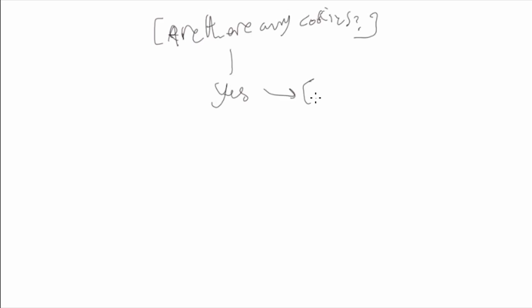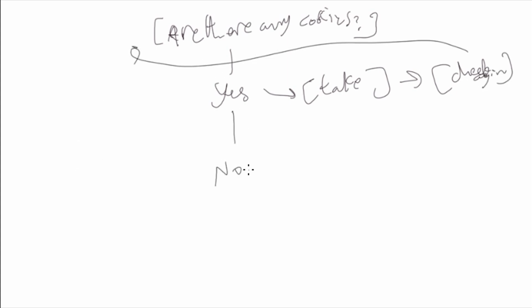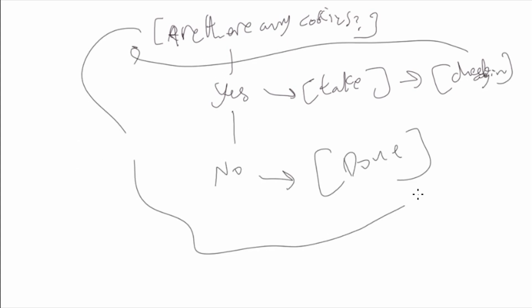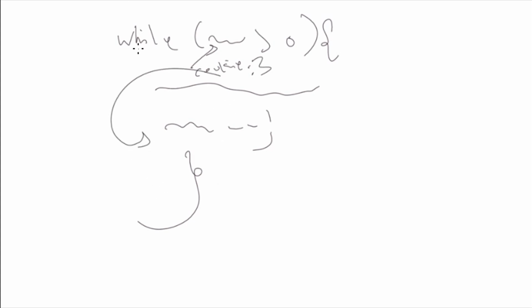A visual flow of one of the most well-known loops, our while loop, is: are there any cookies? If yes, take a cookie, then check again. So we get back to this point. If no, done. This is a simple logic explanation of a visual flow of a while loop. The code example is while blah blah is larger than 0, do something, then blah blah minus minus. This might be an int variable like cookie, which is equal to 3. So 3 times is done, we will close this while loop.